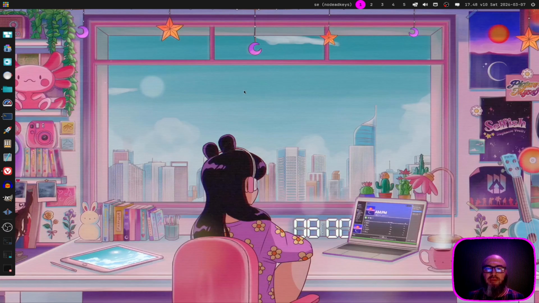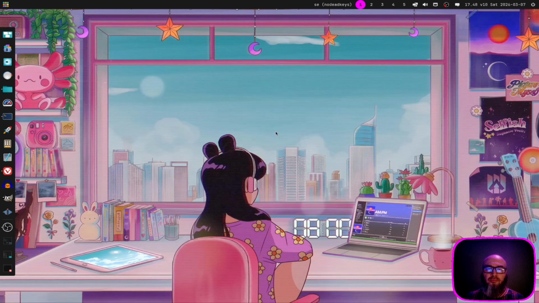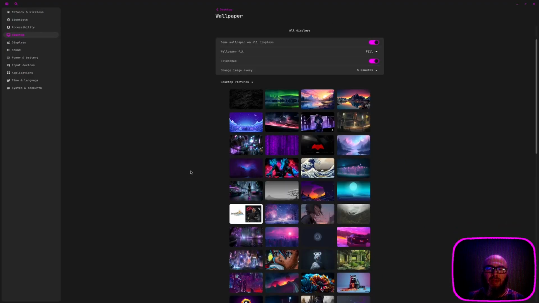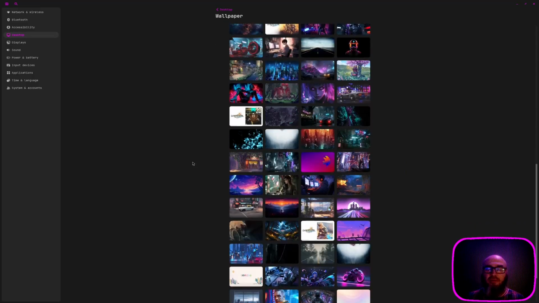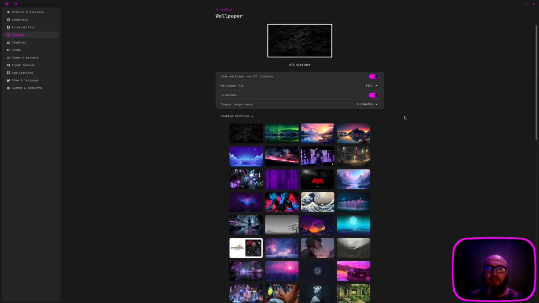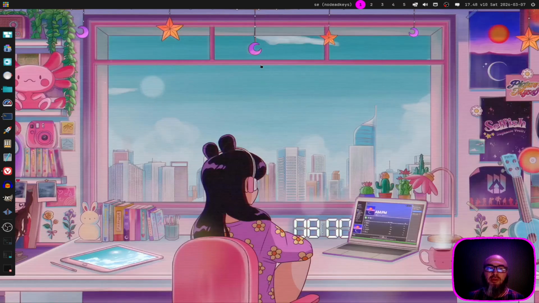Wallpaper slideshow, still I have no idea how this works. In theory, I will show you again. I have selected about 800 images. It has only this here, and I'm not sure how it goes about choosing which wallpapers it should change.